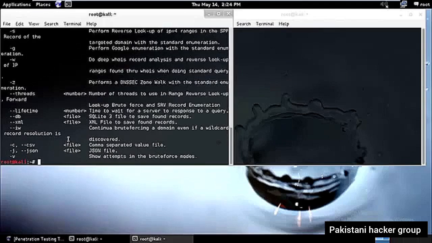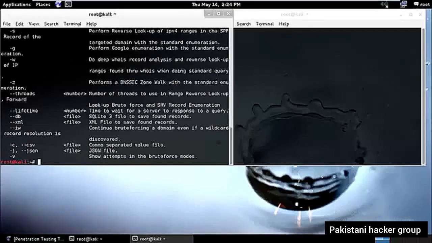There was a bug in Kali Linux some time ago that we were not able to just type DNSrecon. We needed to type DNSrecon.py. But the tool that I would be using is bug free. The reason being that it has been updated in the recent version, and if you have the updated version, you don't have to worry about that. This bug has been fixed by the Kali Linux team in the new update.